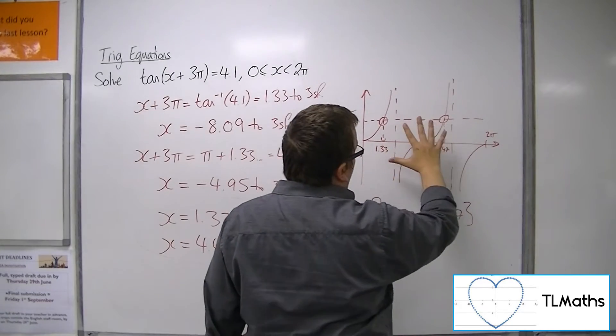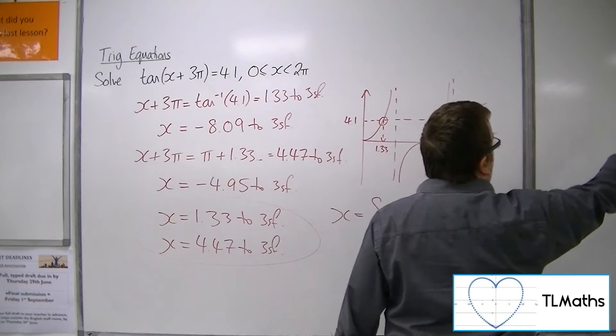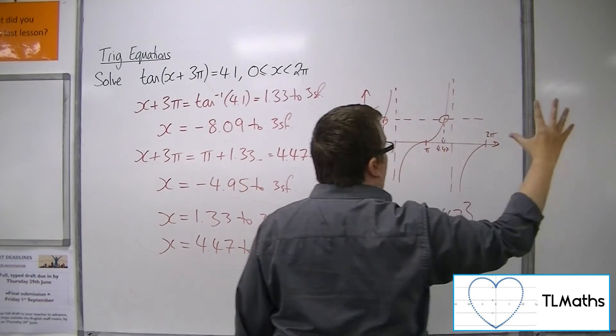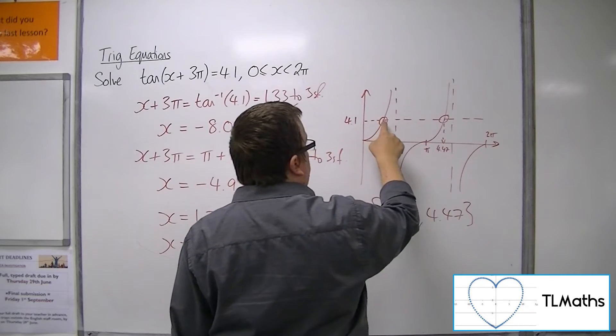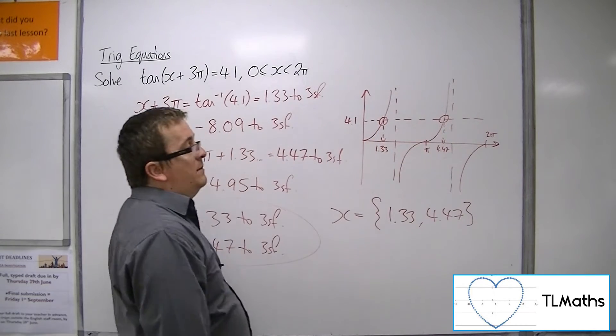So in actual fact, I've got this 3π part from down here, which is mapped back onto this, and so it is crossing the curve in precisely the same two places.